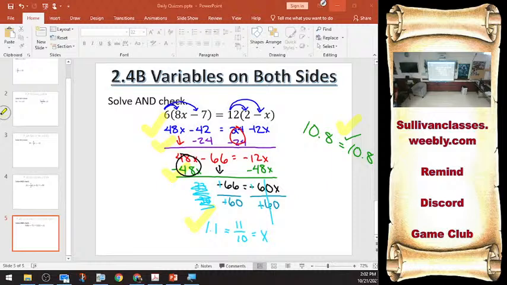Any questions? Yes. Mine was a fraction. I got 2 and 4 fifths. 2 and 4 fifths. Yeah, I mean 10 and 4 fifths, for both of them. What is that? Oh, okay. Take 4 divided by 5, please.